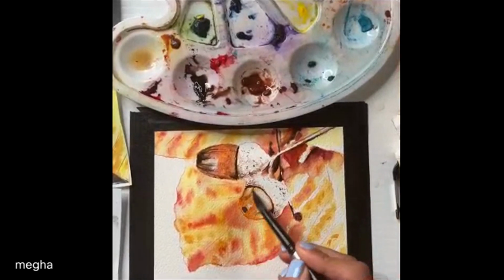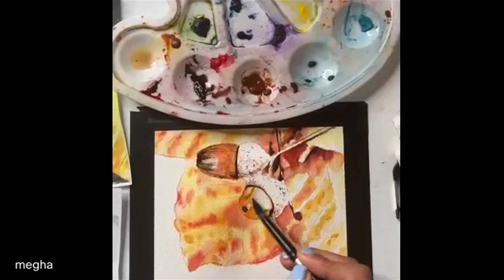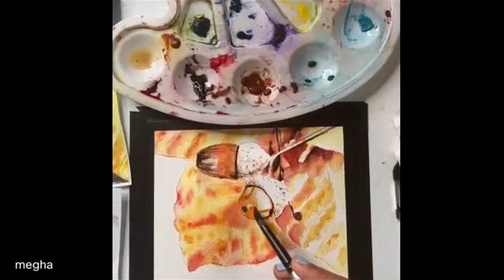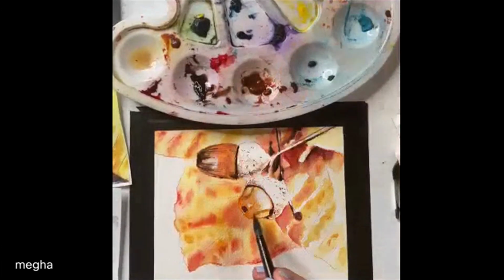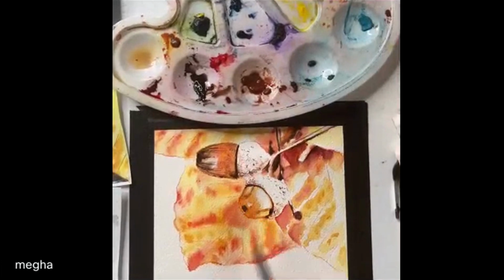Usually the way I paint, I let every layer dry and only then move on to that layer. But right now I'm not because I have to finish this painting in time. But otherwise you have to just wait it out a little bit and then paint on it.